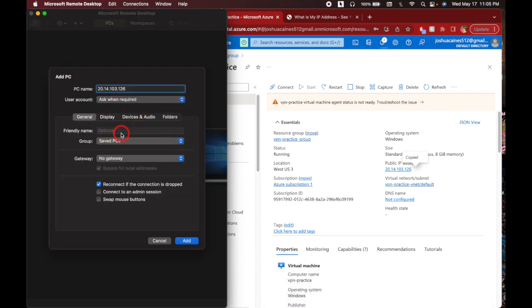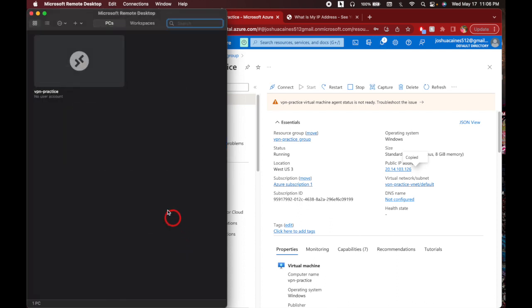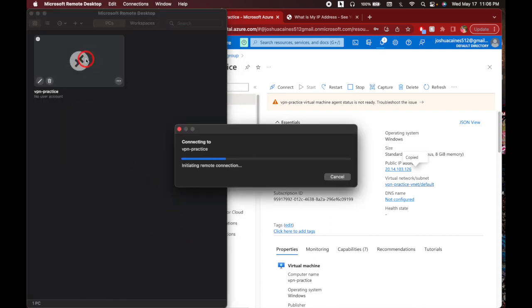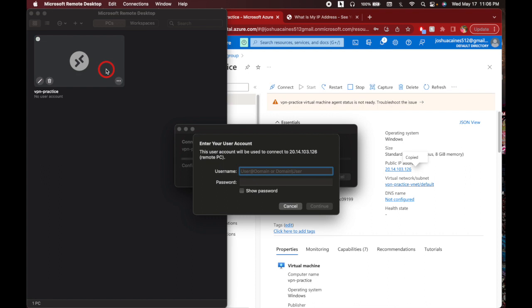Paste that IP address. Go ahead and nickname the same thing, I guess. VPN practice. And then put in the credentials that we set up.